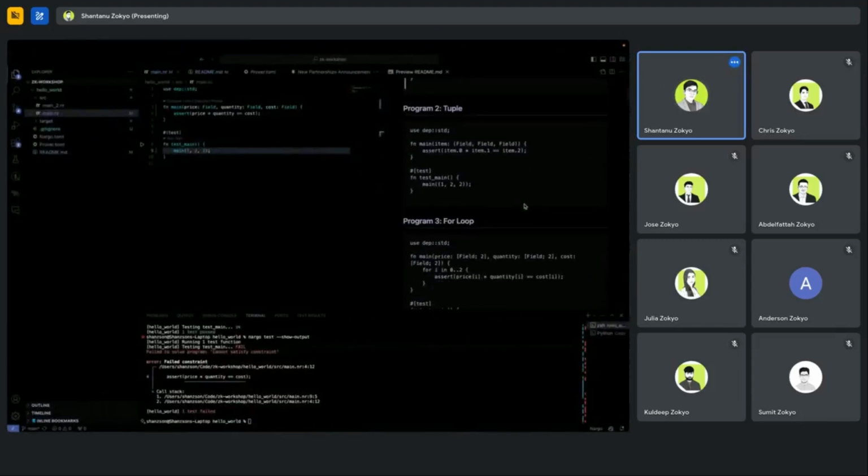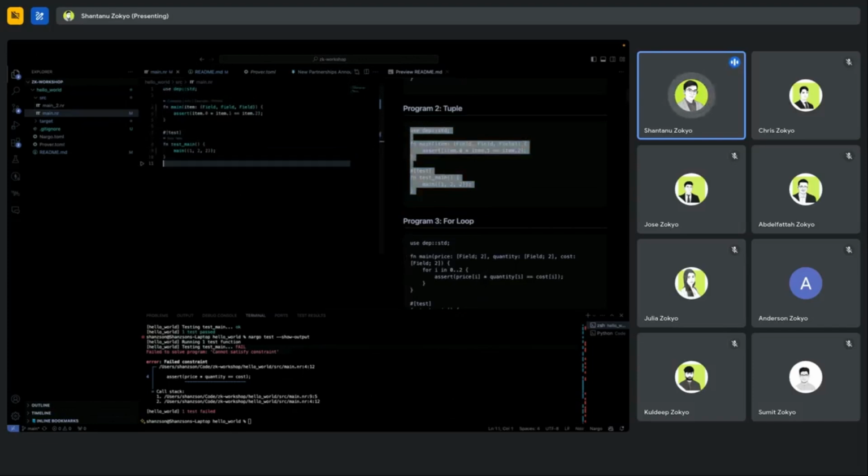So again, some generic stuff, how the tuples work. Here you can see the tuple. I'm right now just copy pasting the code, and tuples you can declare like this, directly as a parameter of this function, and you're asserting that the multiplication of the first two items is equal to the third.